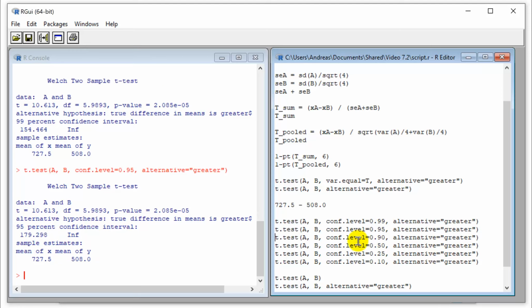If I walk through this, these will increase. If I go to 90%, I'm still 90% sure that I can get a 189 improvement. I'm 50% sure that I get exactly that difference here. So that's my observation. But I could also err on the conservative side. If I look at the 25th percentile, with a 1 in 4 chance I might get 230 kilograms per hectare improvement. Or if I'm really lucky and I look at the 10th percentile, I might get almost 250 kilograms per hectare improvement. So these are all good things that can be communicated for decision support.